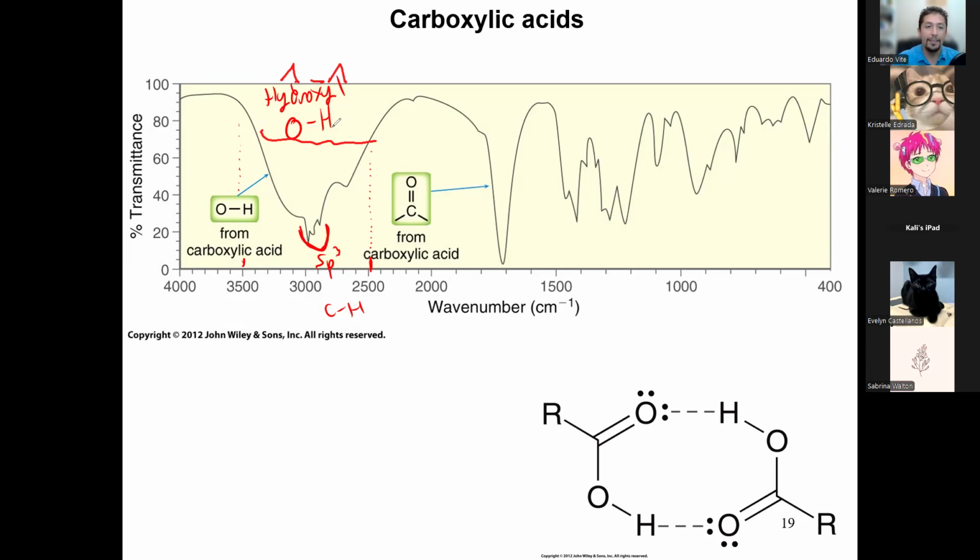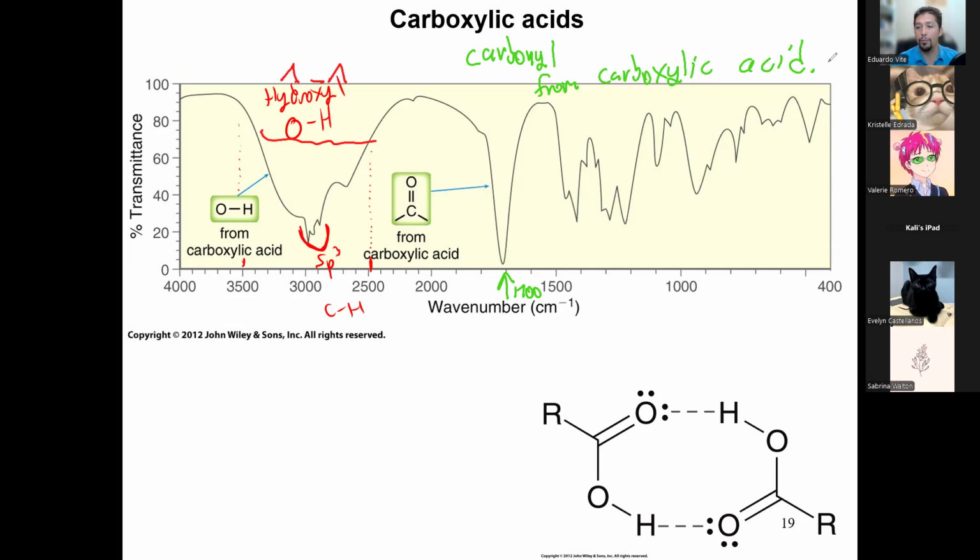How do you confirm it? You have to confirm it by looking for the other component, the carbonyl. So again, if you're looking for a carbonyl, go to 1700. So here's 1700. Is there a very strong peak present? Yes, there is. Look at it. So this is your carbonyl from your carboxylic acid. You have to use that phrase. This is the carbonyl of the carboxylic acid. This is the hydroxyl of the carboxylic acid.